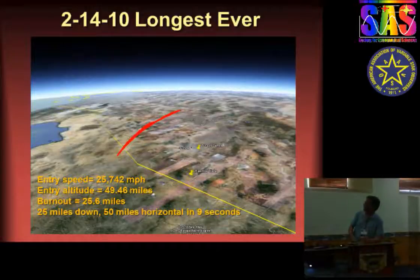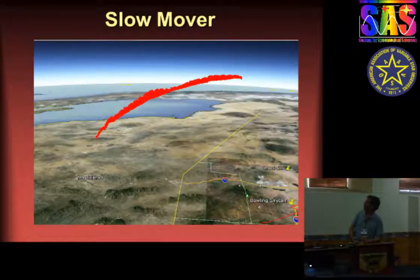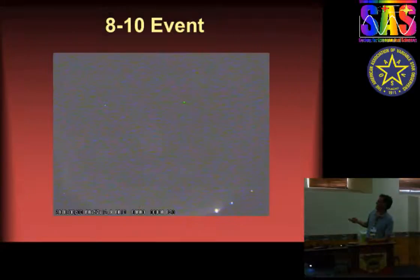So again, if we take a close look at this, there's the light curve. Now if we superimpose the light curve onto the trajectory, you can see what it was doing. Very slow burn. Interesting thing about this meteor, if it didn't have that north-south component to the trajectory, it may have soft landed onto the Earth, because this thing was almost exactly matching the Earth's orbit through space as it was coming in. So I'd like to catch one with a catcher's mitt. You'd have to be the size of a house. Yeah, very interesting, that possibility.